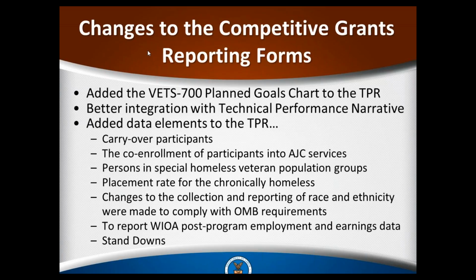It's information that Congress and OMB in particular are interested in seeing for evaluating the program impacts in the long term. Another change was adding in data elements for tracking stand-down costs and when they occur. And yes, that's what all it means there. Next slide, please.